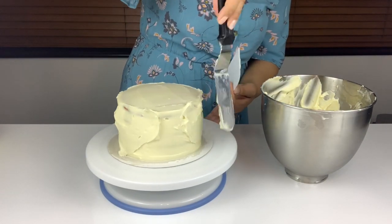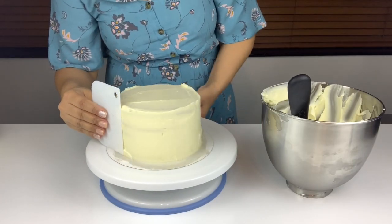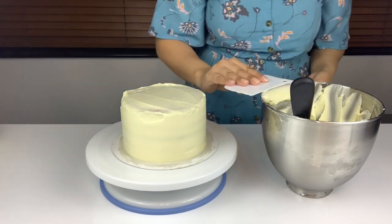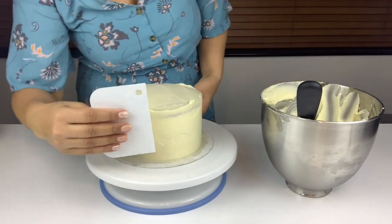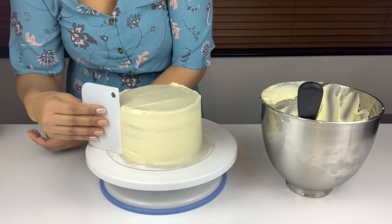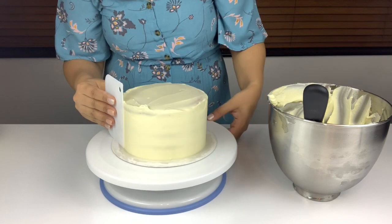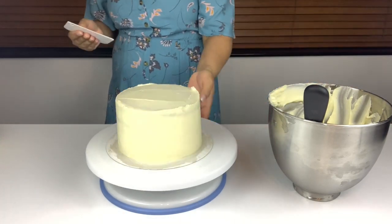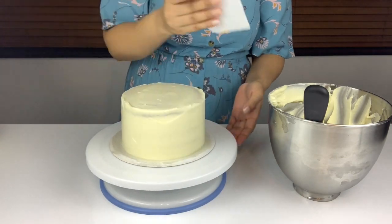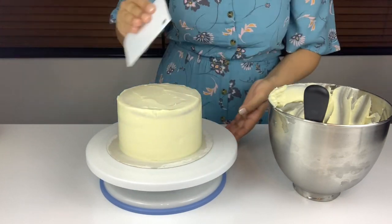I personally don't like my cakes with too much buttercream, so with this cake you can see some of the layers are peeking through. But if you want, feel free to add more buttercream to your heart's desire. Once I'm happy with the sides, I take off whatever is sticking out on top very gently.